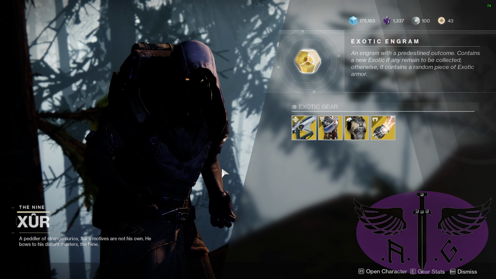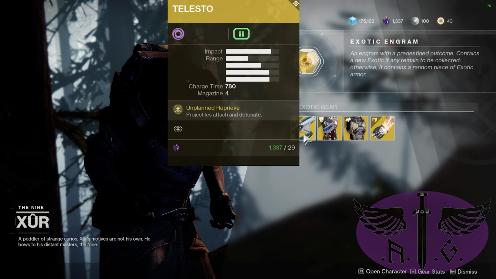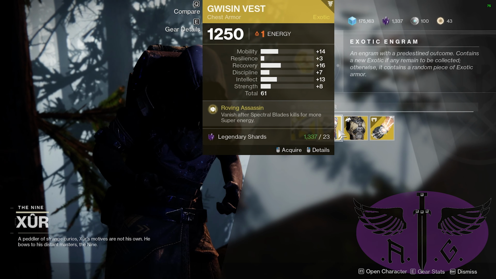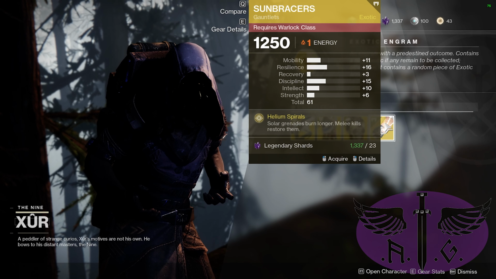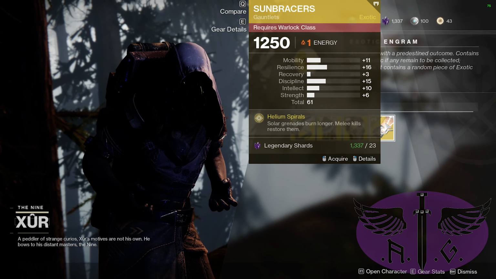This week, Xur comes to us with the following exotics. For the weapon, Telesto, for 29 legendary shards. Hunters can purchase the Gwisin Vest, Titans can get Severance Enclosure, and Warlocks are offered Sunbracers. As always, each armor piece is priced at 23 shards. So, let's look at the weapon.